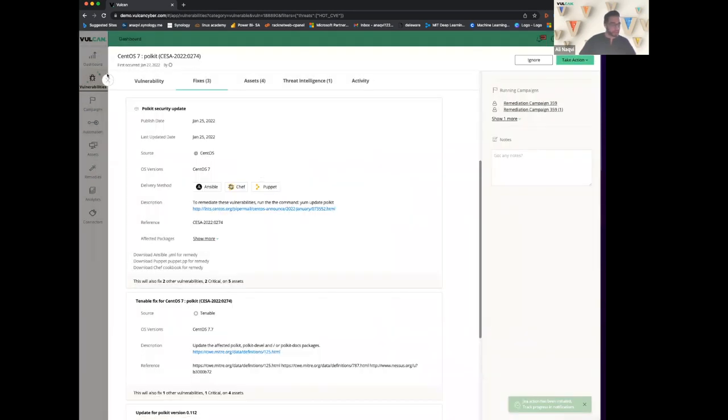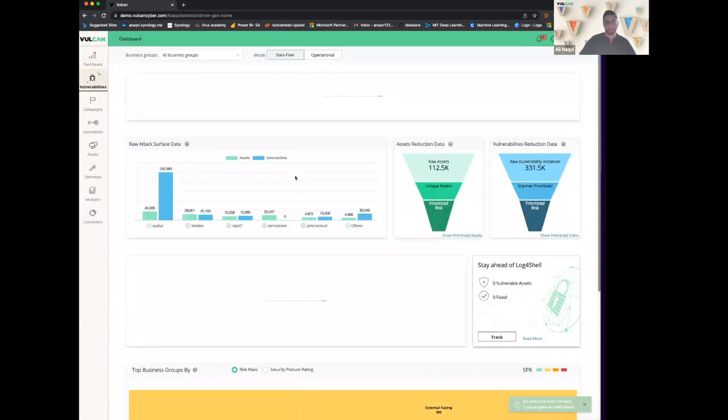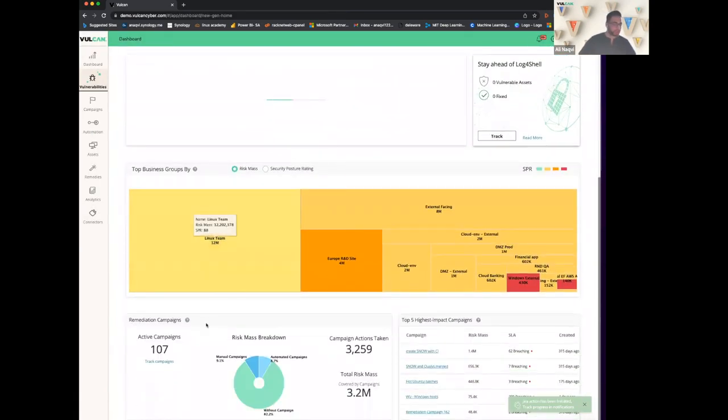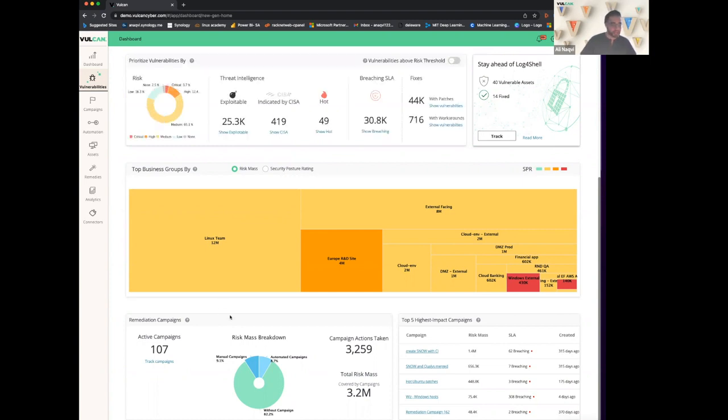Now, let's go back into my dashboard here, and I want to talk about another concept called remediation campaigns. Any actions that I've taken, like the one I just took of opening up a ticket, will get tracked by a campaign. So we monitor the life cycle of that vulnerability, which is very important because most of the time, as a security analyst, you're going in and trying to call and email and figure out if the vulnerability has actually been fixed on the particular asset. Within the Vulcan platform, you have the ability to track that end to end, from the time you took that action of sending that vulnerability to the asset owner till it gets fixed.